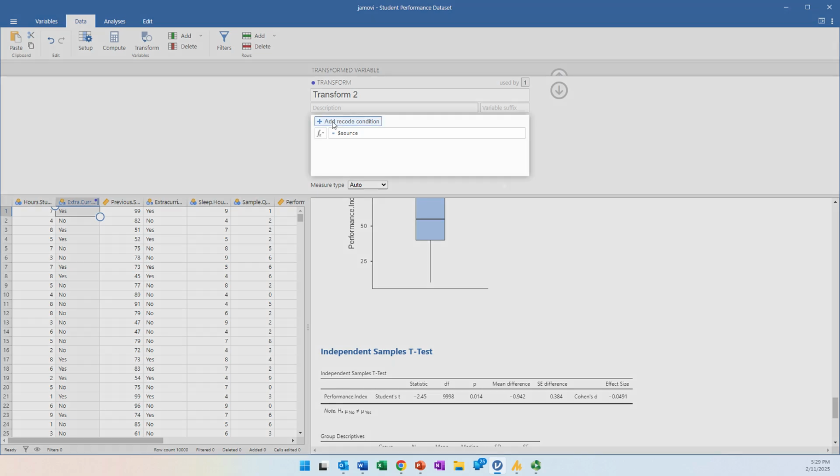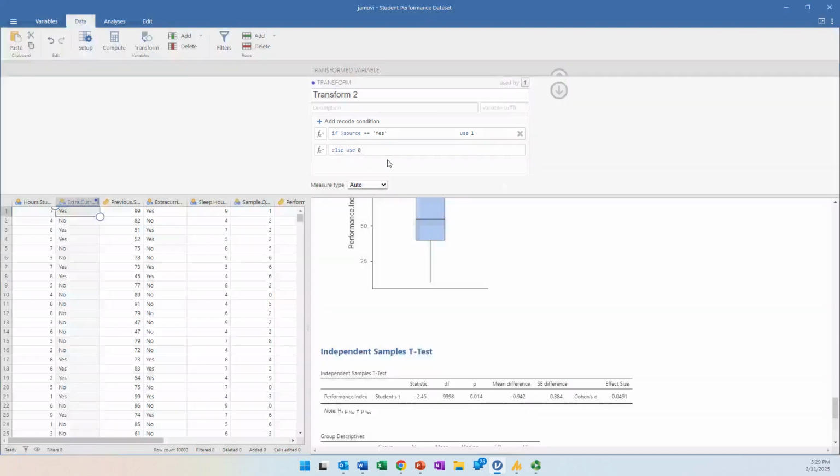And so we'll add a recode condition, which tells us that if the source variable, extracurricular activities, equals yes, we'll give that a 1. Else, if it's something other than yes, which in this case can only be no, we'll use 0.